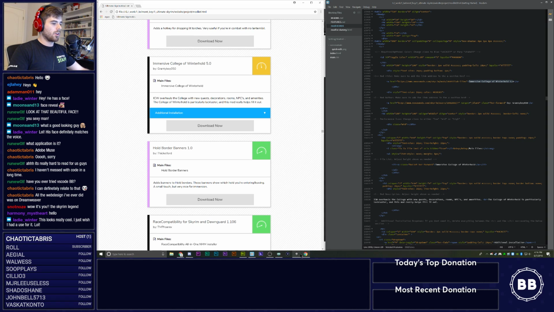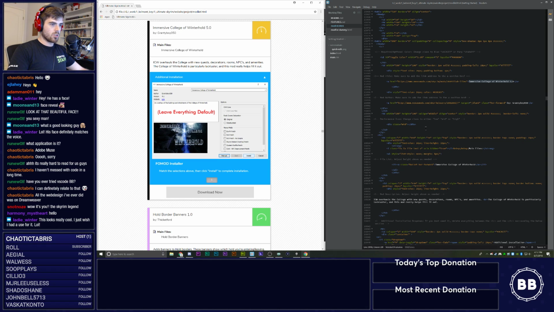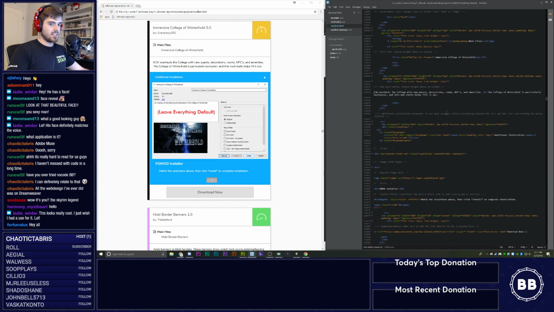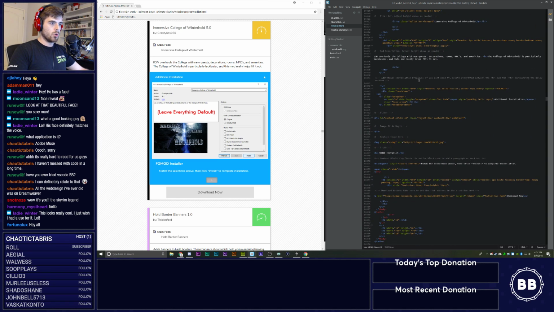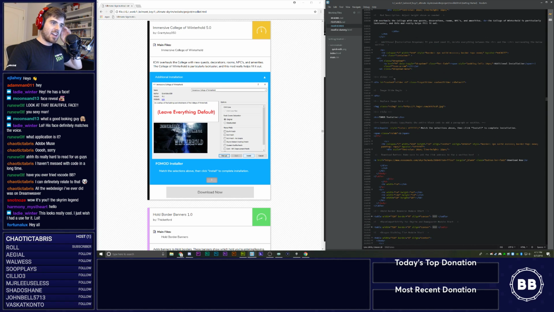Now, the problem that we're going to run into here is that the FOMod installer is, I think, a little bit different. So you can see here that this spot corresponds to right here, the additional installation drop-down. These drop-downs are not in every module, but they're in a lot of them. Each one has to be individually defined. What that means is that right here it says content slider 49. Every single one needs a unique identifier like that. That's probably one of the only limitations to this code.